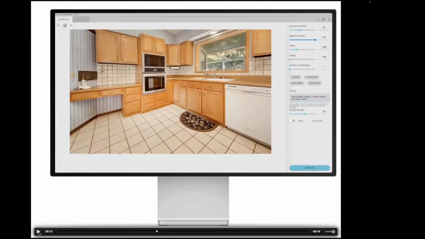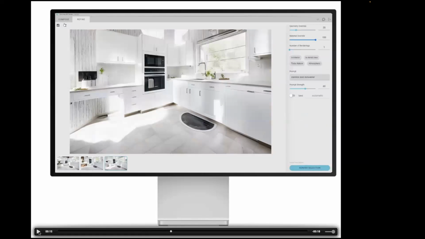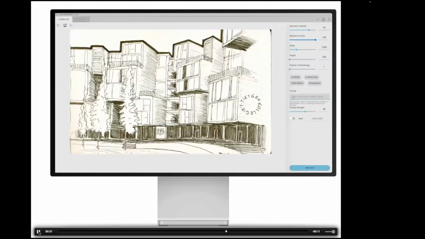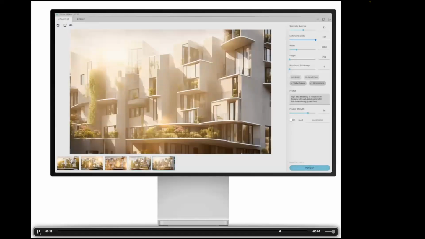Similarly, if you want to do interiors, you can put an existing interior image, tell it how it can modify, and it works magically for all interior examples. As in this case, if you want to add a machine, use the tool. But if you have a sketch, a lot of sketches get converted into models, so you can see how it will look before getting it in the process of 3D.